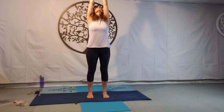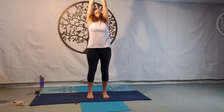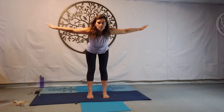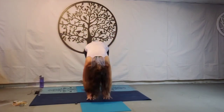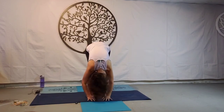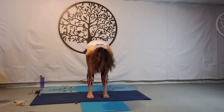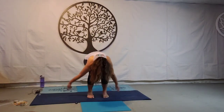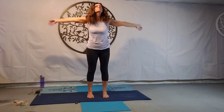Inhale as we come up to that half sun salutation, press the hips forwards, raising the arms overhead. Exhale as we slowly, mindfully swan dive all the way down. Nod the head yes, shake the head no. Inhale, flat back. Exhale, release. Inhale as we bend the knees deeply, reverse dive, coming all the way back up.